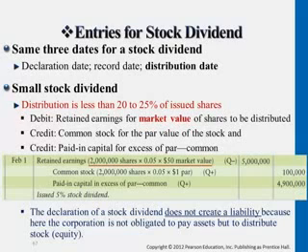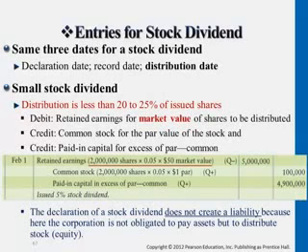Meaning after this journal entry, if you are the shareholder and I'm the company board of directors giving this away, you'll be receiving common shares. You can sell the common shares to the market to get cash back, or keep them and sell later if the market price goes up. So it's really up to shareholders what to do with this reward. It's not cash immediately, but you can sell it to the market to get cash back. It's up to shareholders.